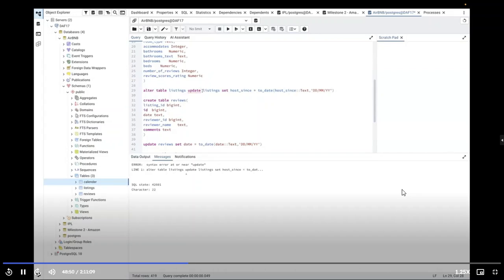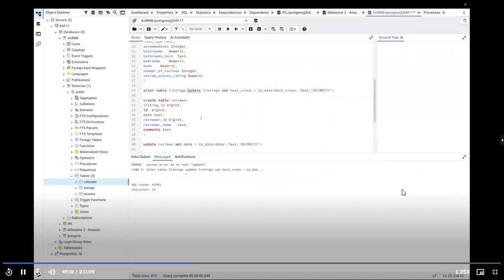Okay, not showing an index error here. Doing an update of the listings table and you're setting the host since. Okay, fine. Let's do one thing. Alter table listings, add column, after that.